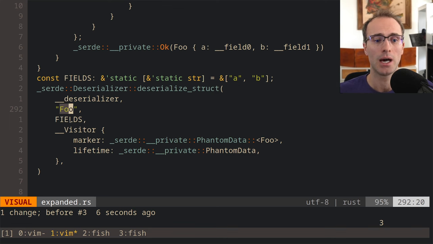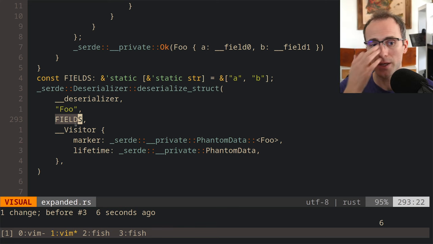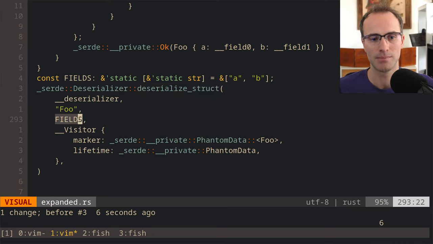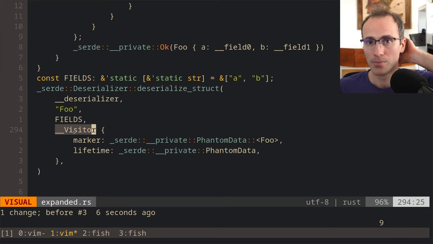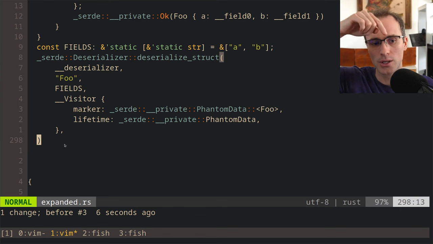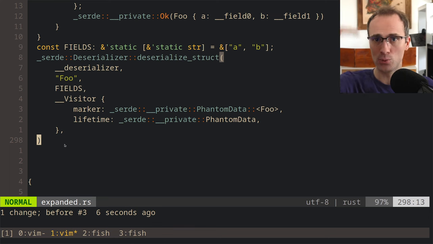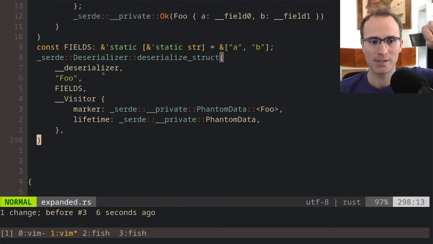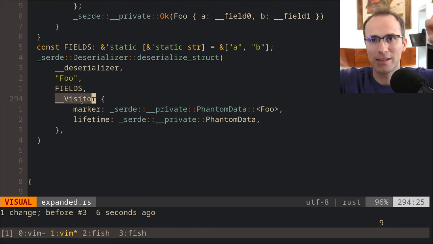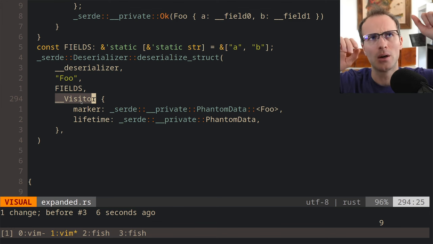You give the name of the struct. You give the list of fields. And again, this is because the data format might actually need to know the fields and the order that they're defined in. So we pass that in. This is just a requirement of deserialize_struct. And then we pass in the visitor, which is ultimately the thing that we wrote up here. And so what that's going to end up doing is calling the deserializer. The deserializer is going to continue walking its input stream, its data format, looking for whatever comes next. If it discovers that the next thing that came in was a map, then it's going to call visit_map on this visitor, and then the visit_map code runs, which is going to call back into the deserializer's map access, saying give me the next key, give me the next value, give me the next key, give me the next value, until it feels like it's gotten all the fields, or until there are no more keys. Actually, only until there are no more keys.